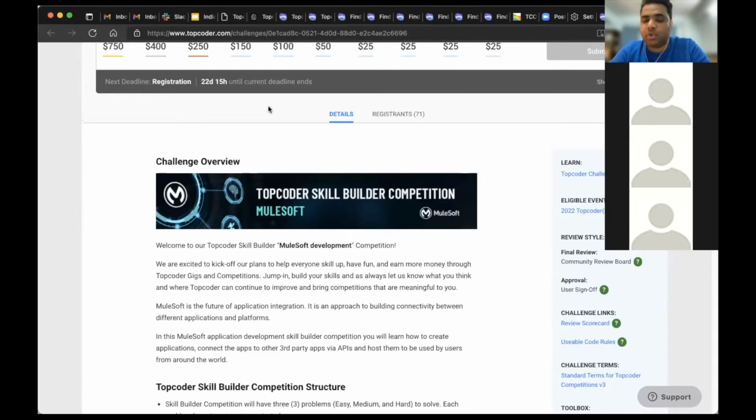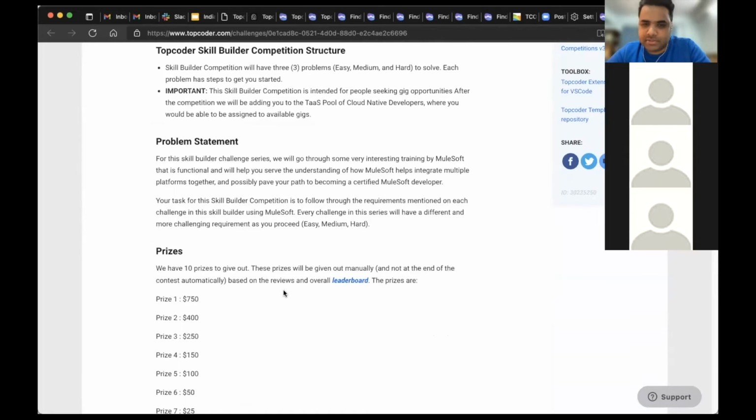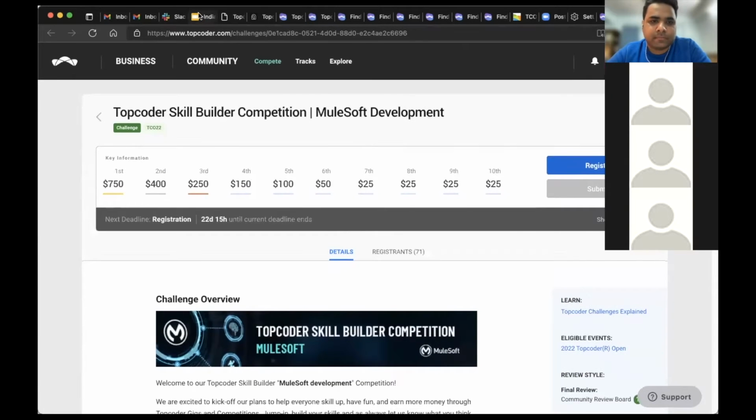Particularly if you are in the exploration phase right now. In case you are a veteran developer at Topcoder, and you work only in a specific area and you are sure about it, maybe you can just take a look. But if you are new, I would suggest that you check this out, because there's a very good chance that we'll have a lot of challenges for MuleSoft.